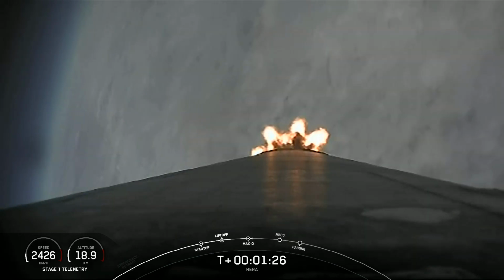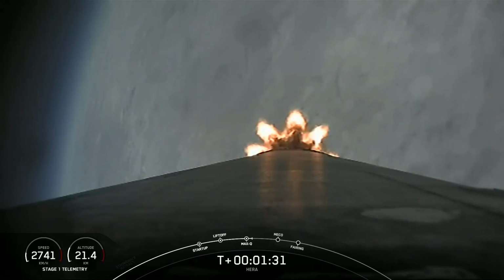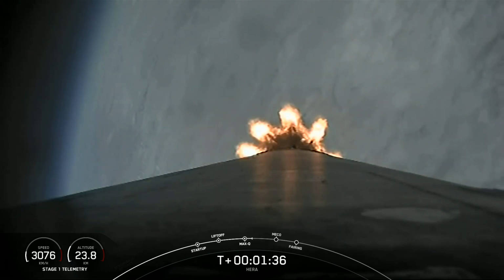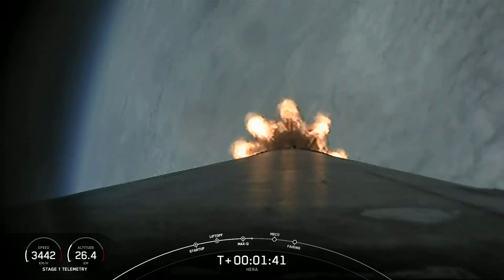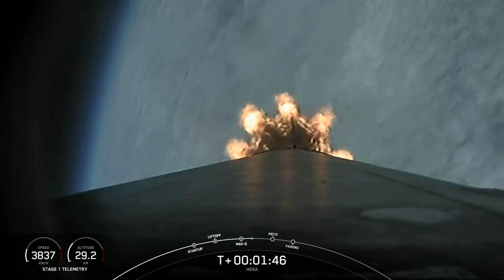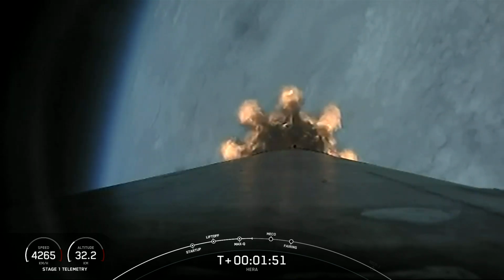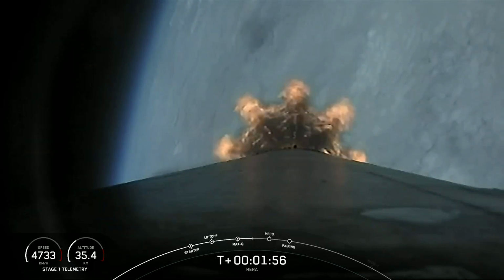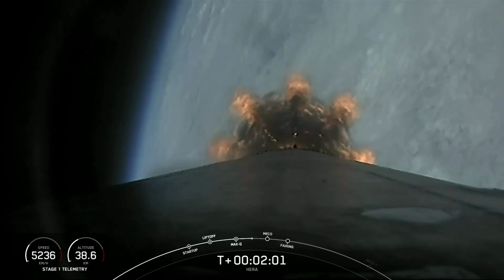Now, from here on, even though the velocity is rapidly increasing, the atmospheric density is decreasing, and that's resulting in less loads on the Falcon 9. 90 seconds into flight, the rocket typically needs to go 17,500 miles per hour horizontally in order to avoid gravity pulling it back down to Earth and get into orbit. We've heard the call out for MVAC chill. That's a bleed valve on the second stage engine, performing the final chill prior to second stage engine ignition. All's looking good with the first stage trajectory. We're coming up on T plus 2 minutes.